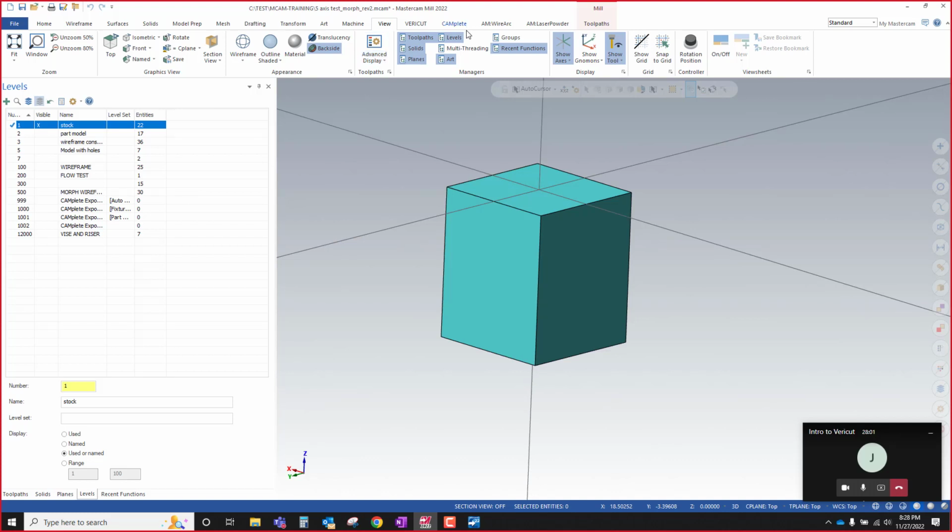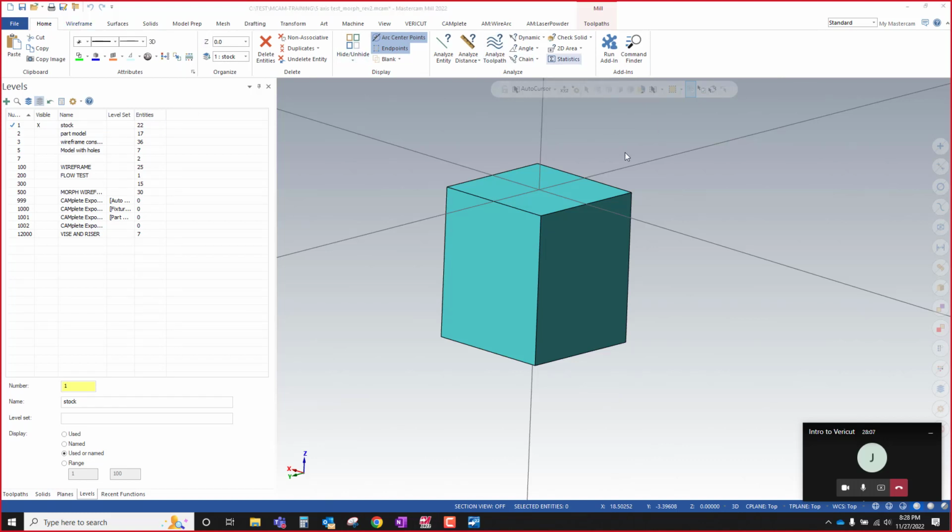Let me move this off to the side. So I'm going to go to home and do screen statistics. Okay, one solid, 26 operations, 8 tools, but it tells me there's 22 entities on this level. I'm kind of a big fan of having my stock with one entity on one level, my part model with one entity on one level, and then my fixtures on another level.